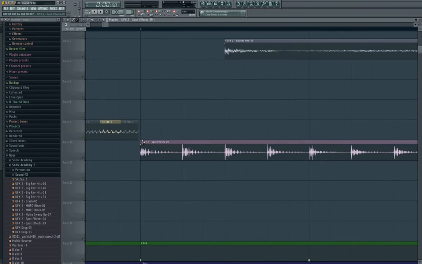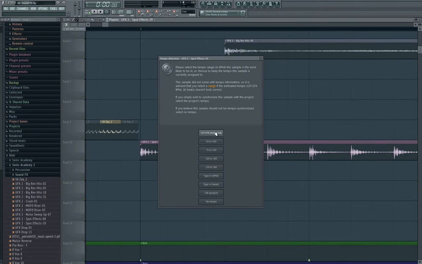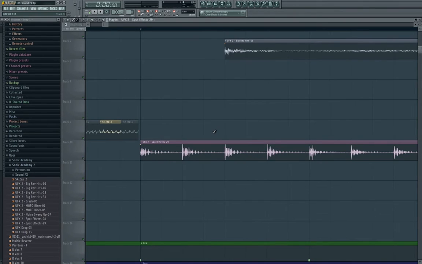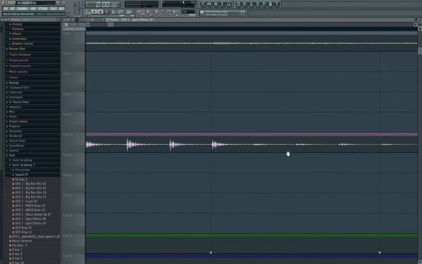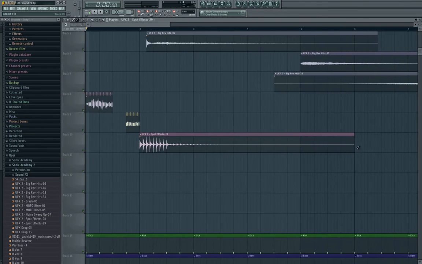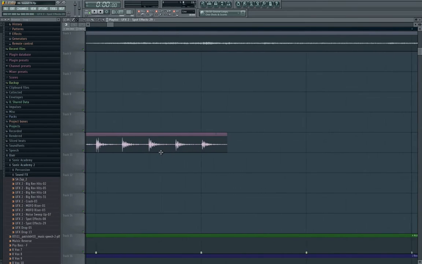So it's not actually in time, as you can see. It moves very slightly out of time. So I'm just going to hit fit to tempo. And it's moved it a little bit back in time, but let's just pull this along. What I can do, as I'm in the audio section, is hit the stretch button here.